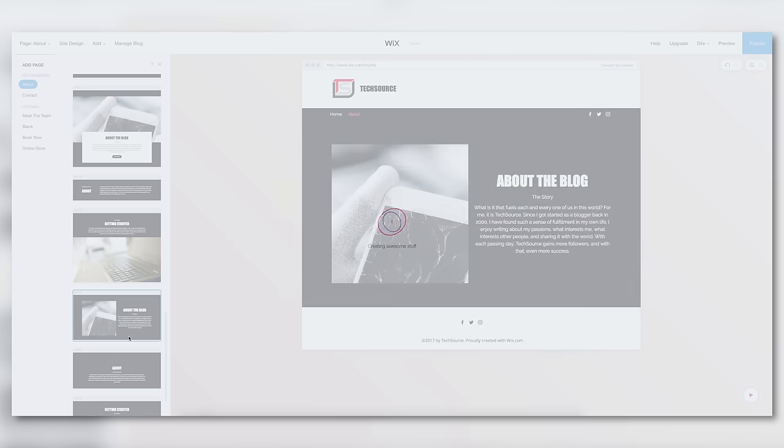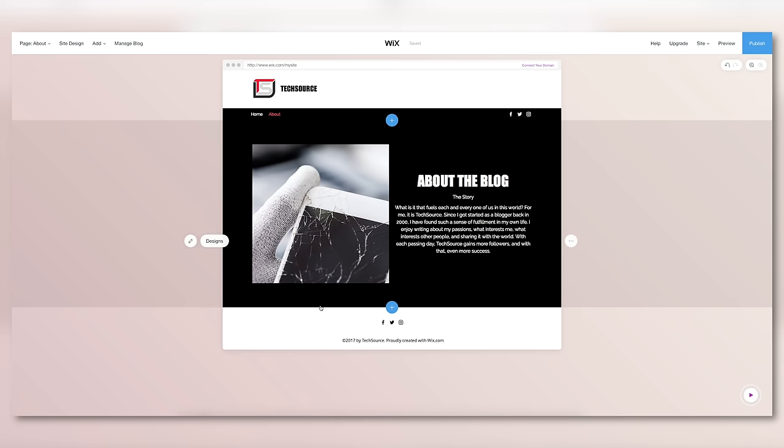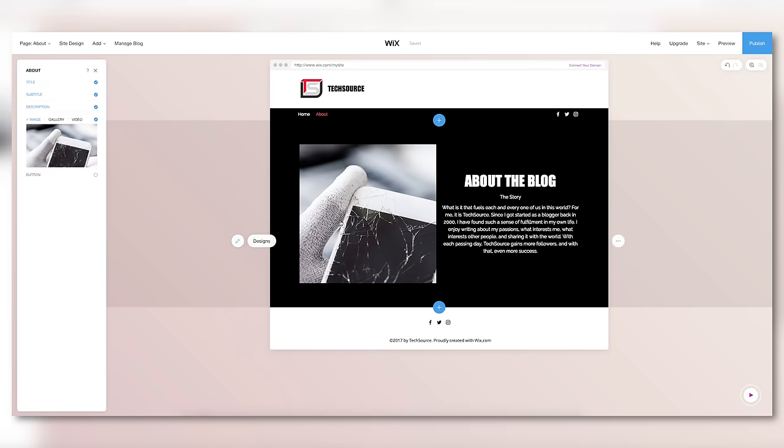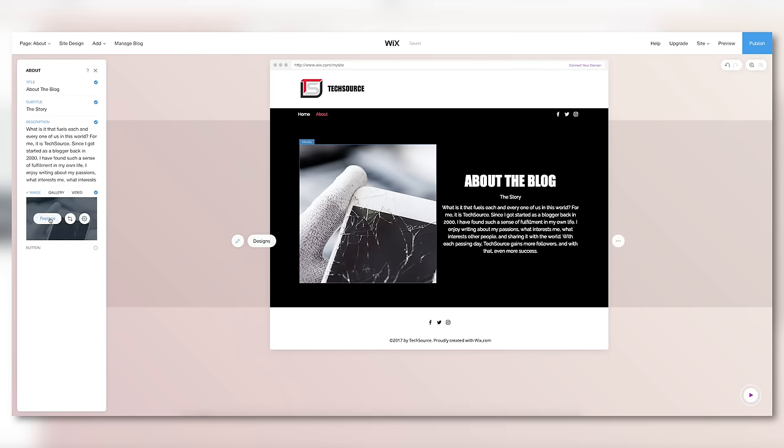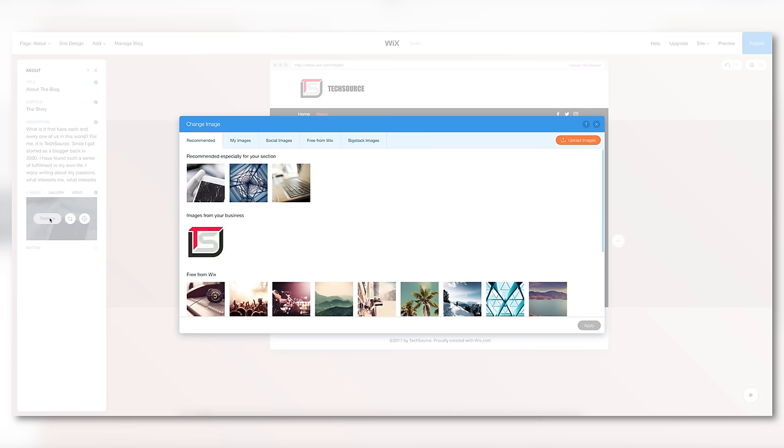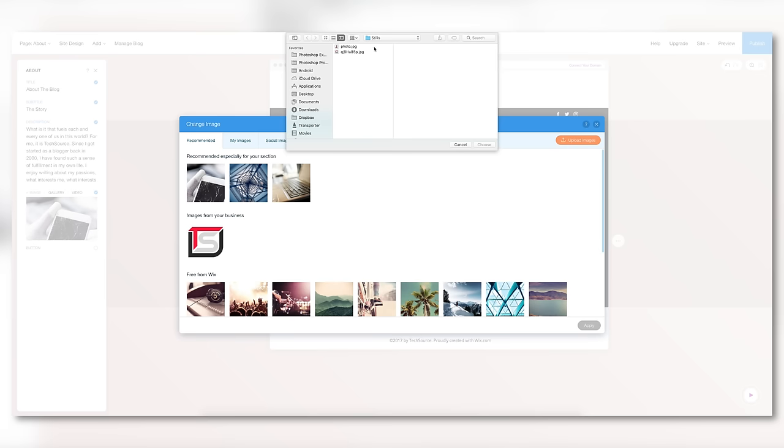Now we are on the about page, and Wix has added a link to the page to the top of the header. It's looking good so far, but the stock image is out of place and it isn't relevant to the site we are making. So all I have to do is click on it and select replace option on the sidebar. Now I can use any image that I've already uploaded or upload a new one to use on this page. I think I'm going to go ahead and pick this one.